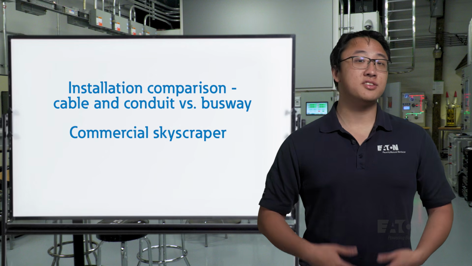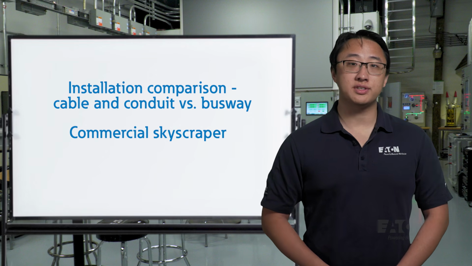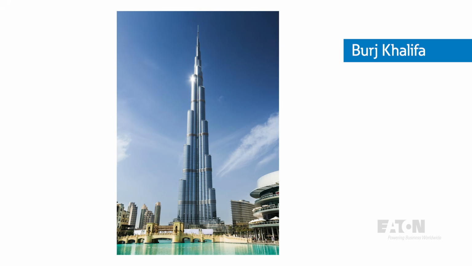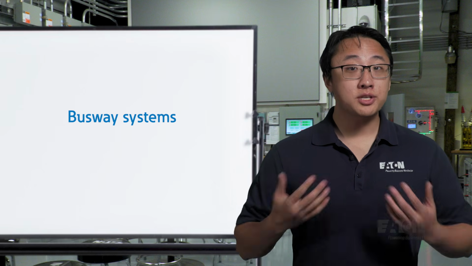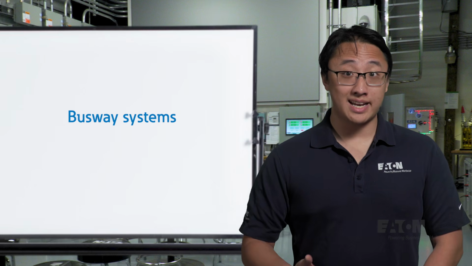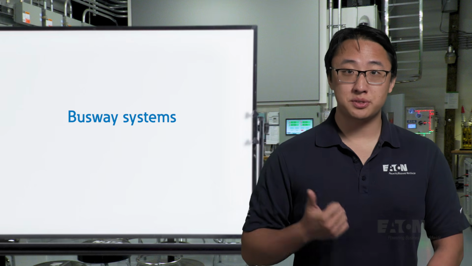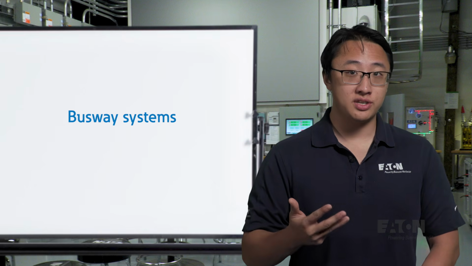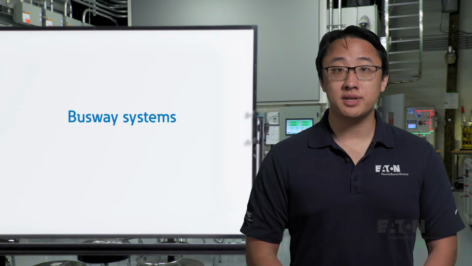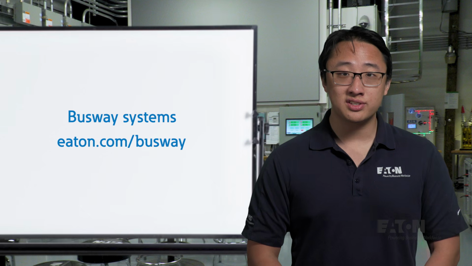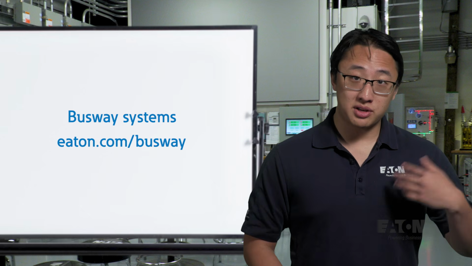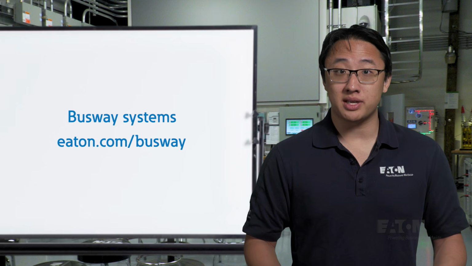In fact, this is very similar to how low voltage power is delivered in the world's current tallest building, the Burj Khalifa. The Burj Khalifa is over 2,700 feet tall and relies on about 5 miles of vertical Power Wave 3 busway to distribute electricity to each of its floors. Busway offers many benefits in today's dynamic environment. Cost savings, space savings, configurability, and efficiency are all reasons why busway is being used in modern facilities and applications like megascale data centers, manufacturing plants, and EV fleet charging bays.